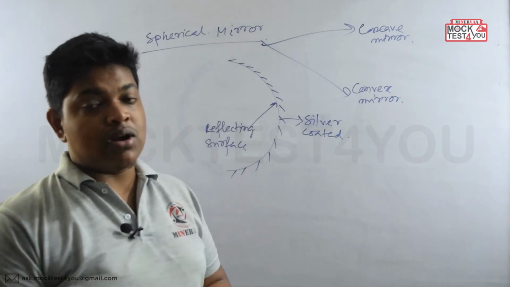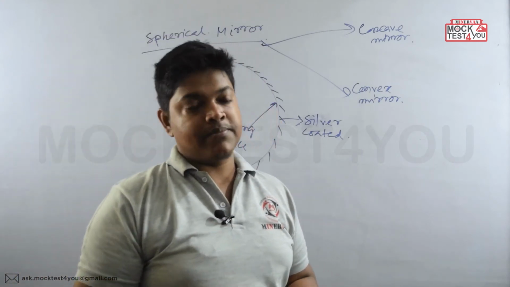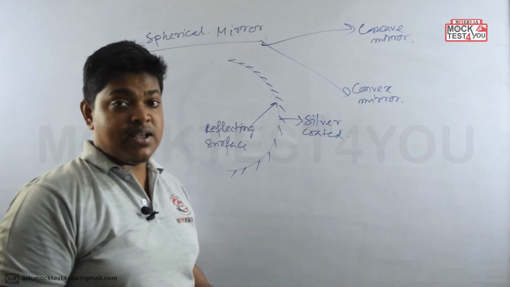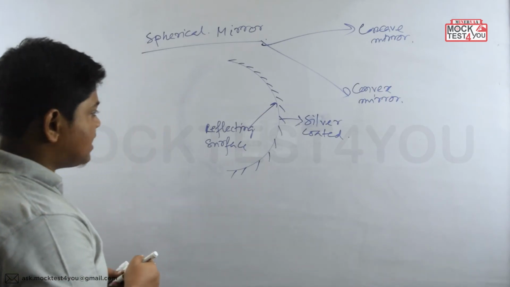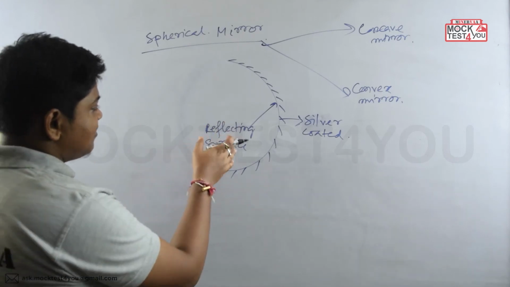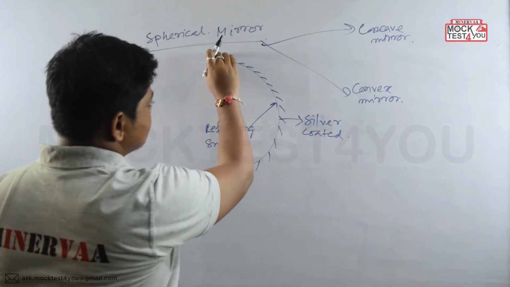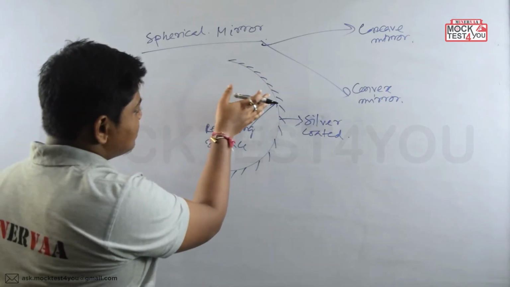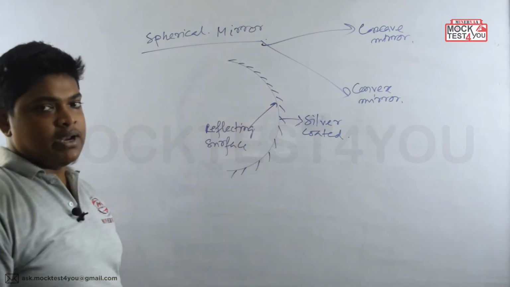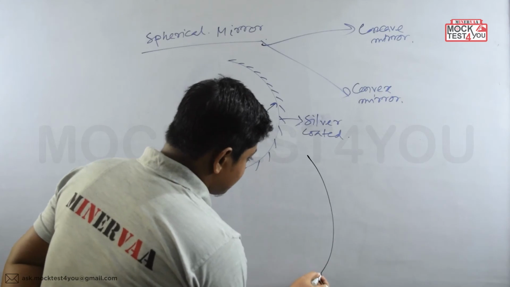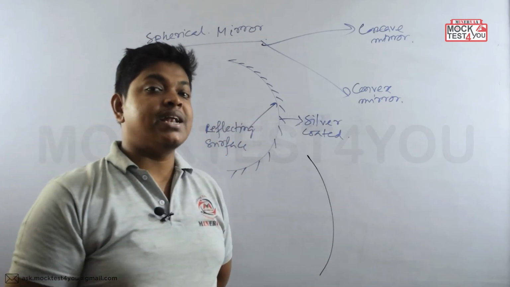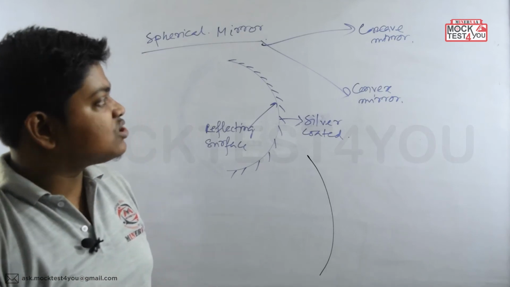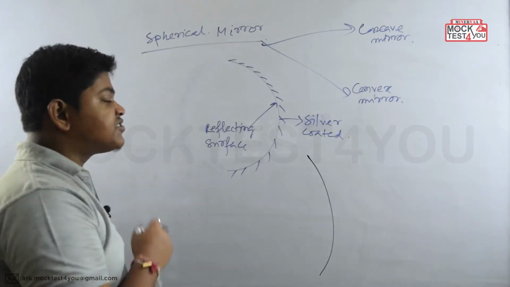For the case of concave mirror or convex mirror, some of the properties are very much the same. This mirror is a part of a sphere, so a sphere should have some center. We have to draw that diagram again, because in this case we have just written the reflecting surface and silver coated portion, because in this outward portion the light rays are not able to be transferred to another medium. They come from one medium and, after the reflection, they just go back to the same medium. So that's why it is about reflection. In the case of refraction, we are going to understand the lens, the concave lens and convex lens. But in this case, we are going to understand the basic properties of a spherical mirror.